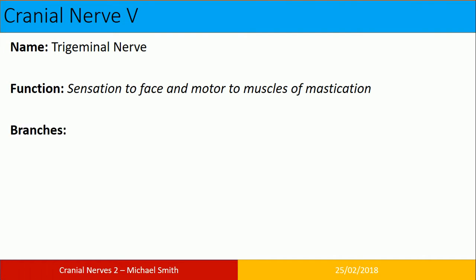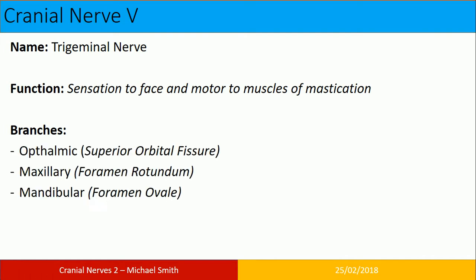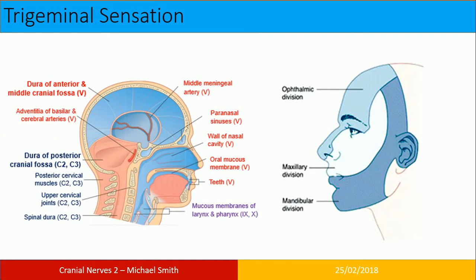Now, our cranial nerve can be broken into 3 different branches, and this is our ophthalmic nerve, our maxillary nerve, and our mandibular nerve, sometimes in that order called cranial nerve 5A, 5B, and 5C. So, as we said, they provide sensation to our face. So, our cranial nerve 5A does the superior part, then we have our cranial nerve 5B, and our cranial nerve 5C doing the lower part around the chin.